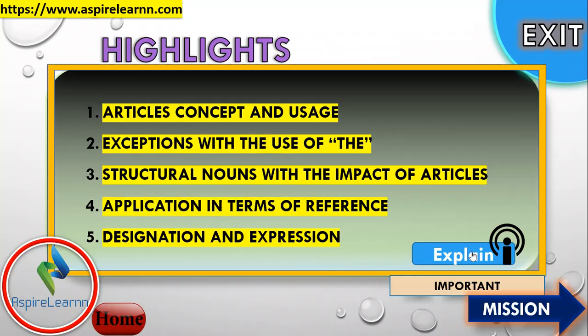Highlights: articles, concept, and usage. Understanding what articles are and how they function in a sentence. Differentiating between definite, the, and indefinite, a and an, articles. Exceptions with the use of the. Special cases where the is not used or has unique rules, e.g., before names of countries, languages, and proper nouns. Structural nouns with the impact of articles. How articles change meaning when used with singular, plural, and uncountable nouns.